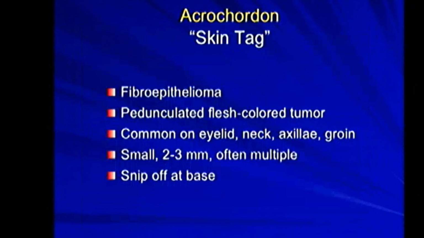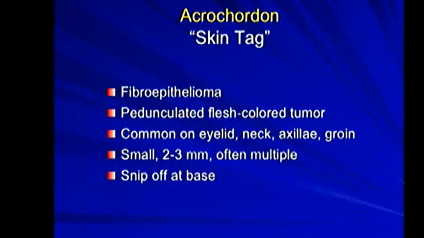Cutaneous horn is more of a description, not a diagnosis, because it can happen with multiple causes. It can be seen in seborrheic keratosis, verruca vulgaris, nevus, actinic keratosis. It can be seen also in squamous cell carcinoma and basal cell carcinoma. This patient has seborrheic keratosis with cutaneous horn, and this is after shaving. You can see you just shave it off and the skin will heal up nicely. And this is a patient picture after the procedure.